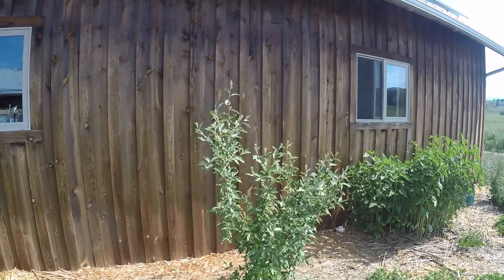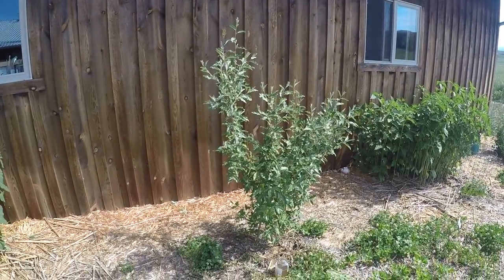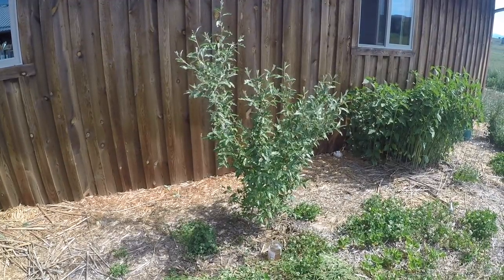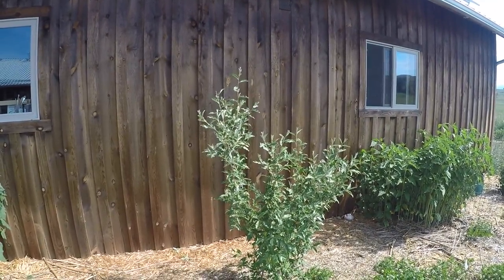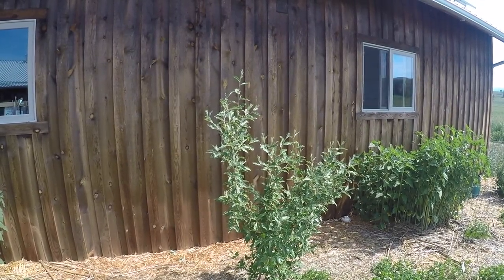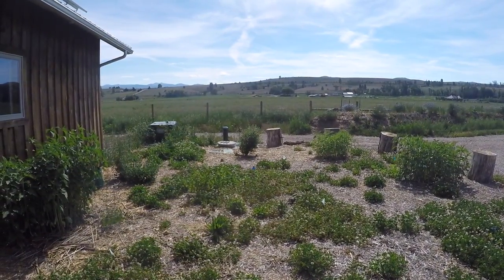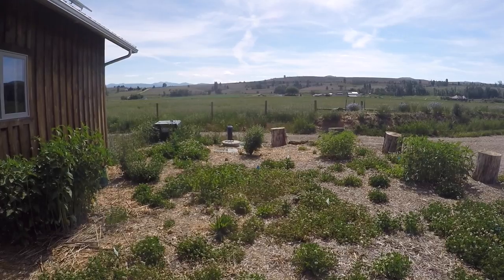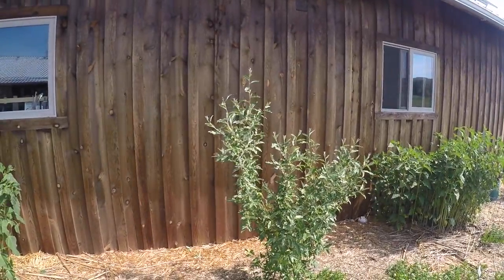First off, we have our autumn olive shrub. I did a video earlier where we planted two trees or shrubs in one hole, and that is the case here with the autumn olive. As a result, we have about over five and a half feet tall in just a year from about a foot and a half bare root start, as opposed to over here in the landscape — that one is just over two feet tall, more compact with a fuller branch and leaf structure. But if you're wanting to get the height, the two trees in one hole certainly works.